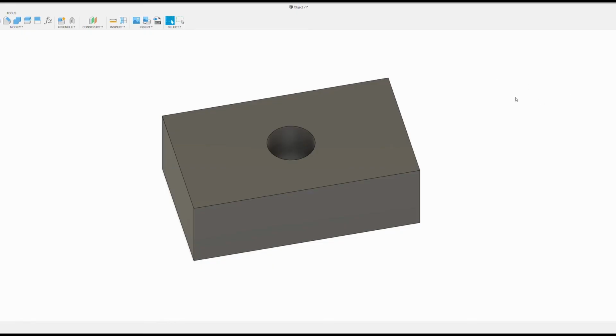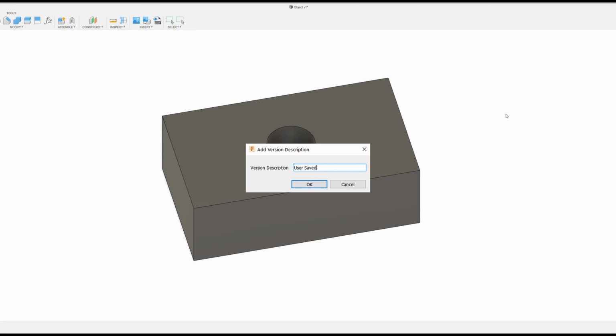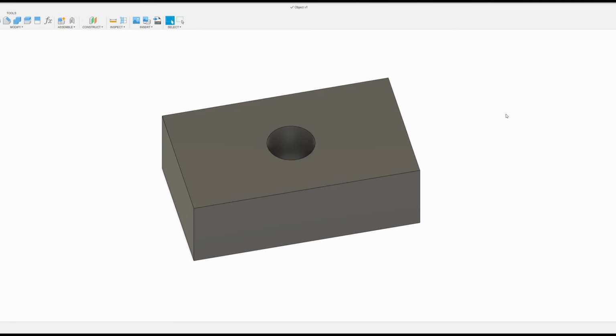And the one last thing I forgot to add to this and all your documents is make sure you save them. So hit Control S whenever you're done, then you can hit Enter. Like, you really need to do that because it's not like Google Docs or other things like that where it automatically saves for you, and you can lose your work if you don't save it. So very helpful.